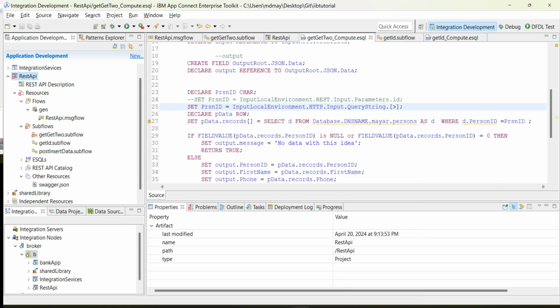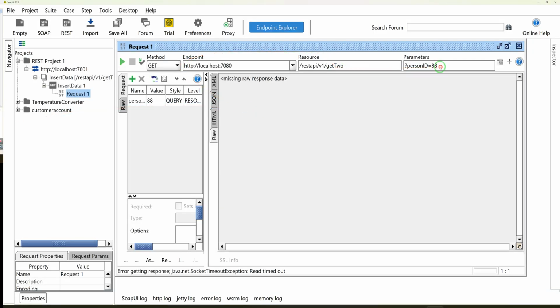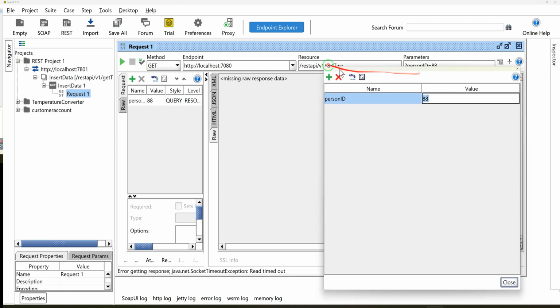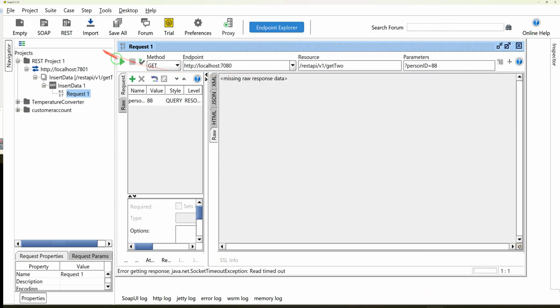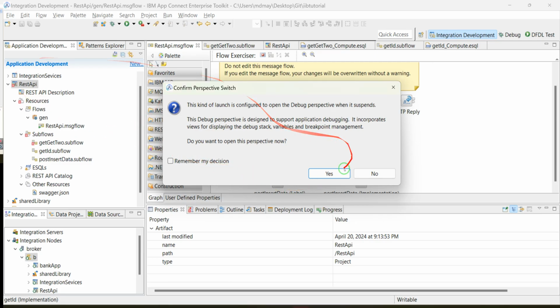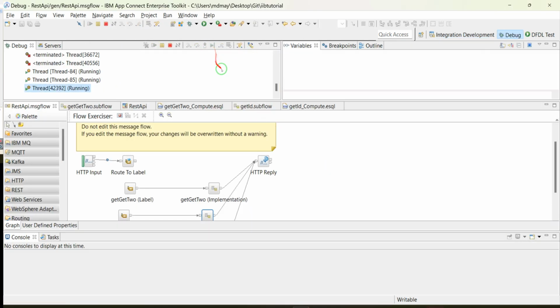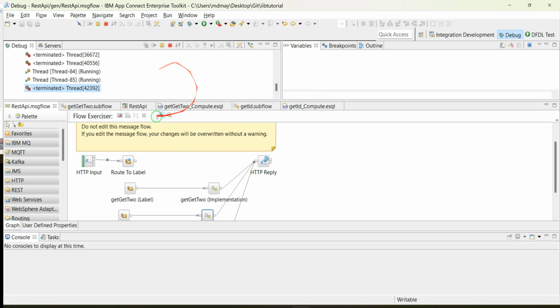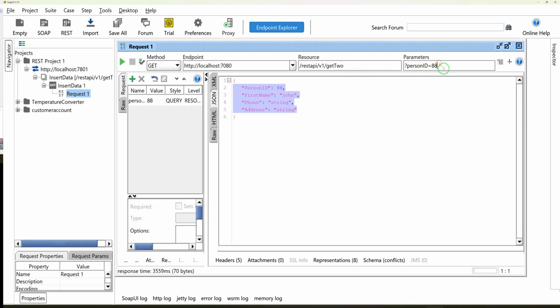Okay, let's send it now once again. I want the ID. Come, let's run it and see, the ID is coming. Same thing. Let's say we want 888, I believe 777, and you need to do the same thing.